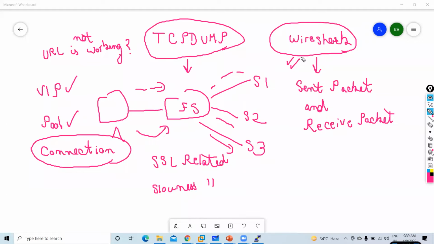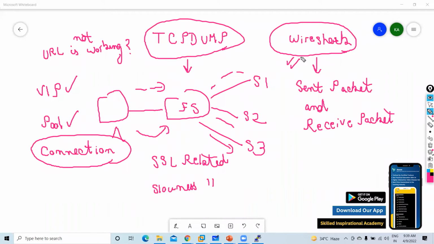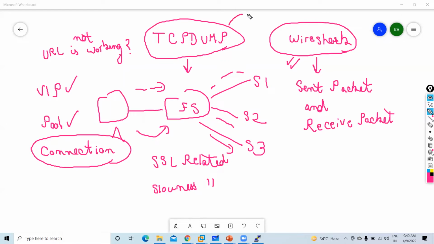So Wireshark is the utility to capture packets. But what is tcpdump, guys? tcpdump is a utility which can save the file in PCAP format, and you can open it through Wireshark. Wireshark is a tool and tcpdump is a Linux utility. So it is used in your F5. Whatever the operating system is, Linux, you can use this tcpdump command so that it can help you to troubleshoot.